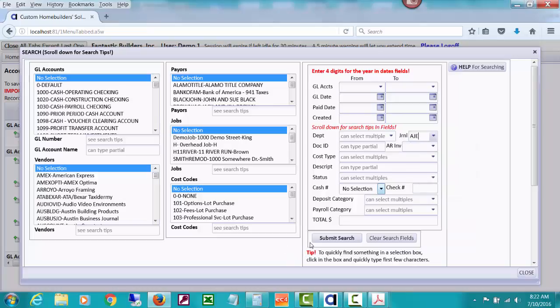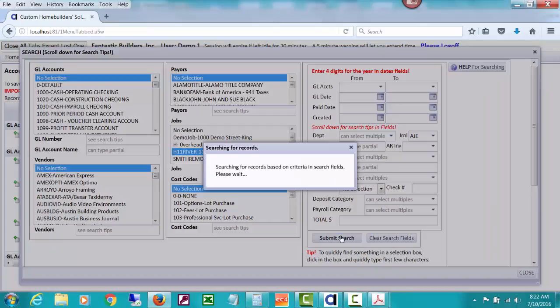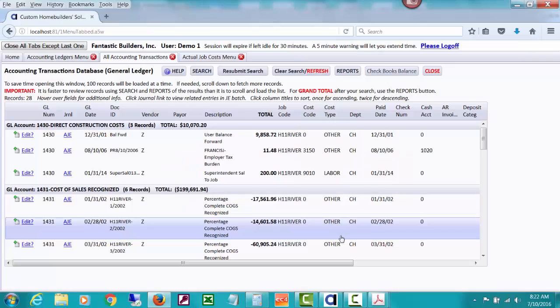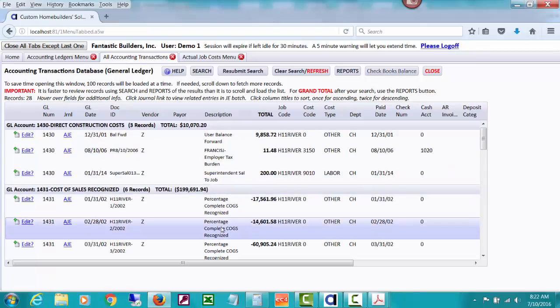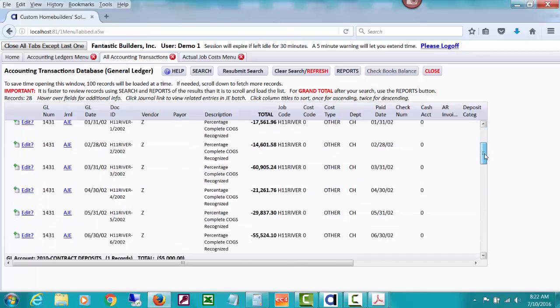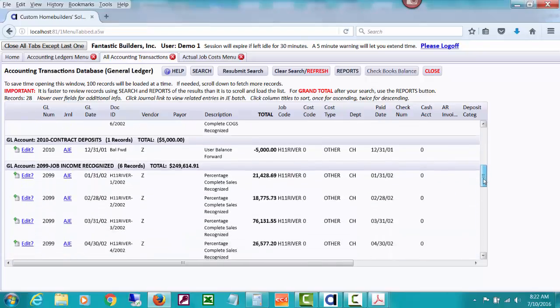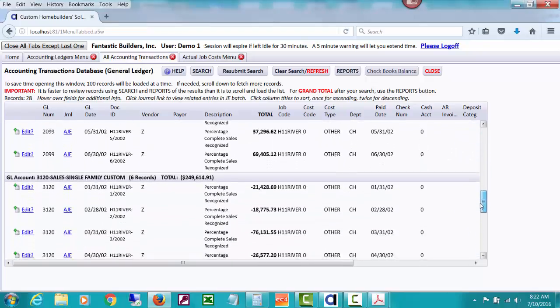And you might want to see all journal entries maybe that you made for one job or something that were posted to the adjusting journal entries that you posted yourself, that didn't come from an accounts payable check or deposit, that kind of thing. Then you can certainly find those, and you can see that we're posting some journal entries for percentage of completion for that job, for cost of goods sold, for job income recognized over to sales.